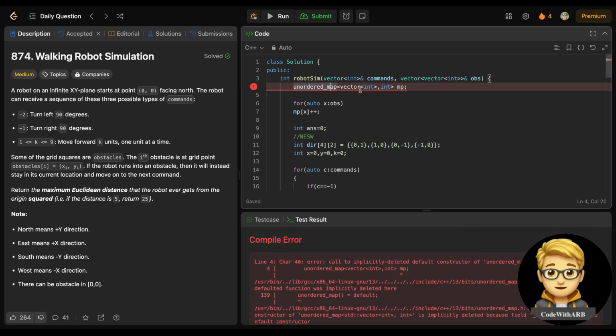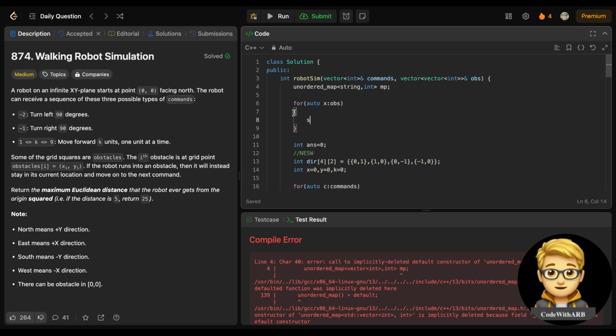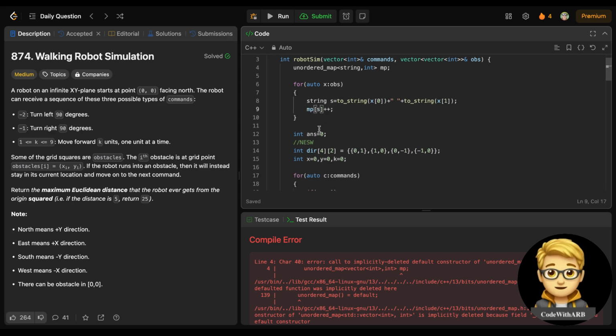If you want to use unordered map, then instead of storing this vector, you can store a string. For that, you need to make some changes, like converting the coordinates to string. So convert these coordinates to string to solve this using unordered map. Then you can simply store the string in the map, and you are good to go.